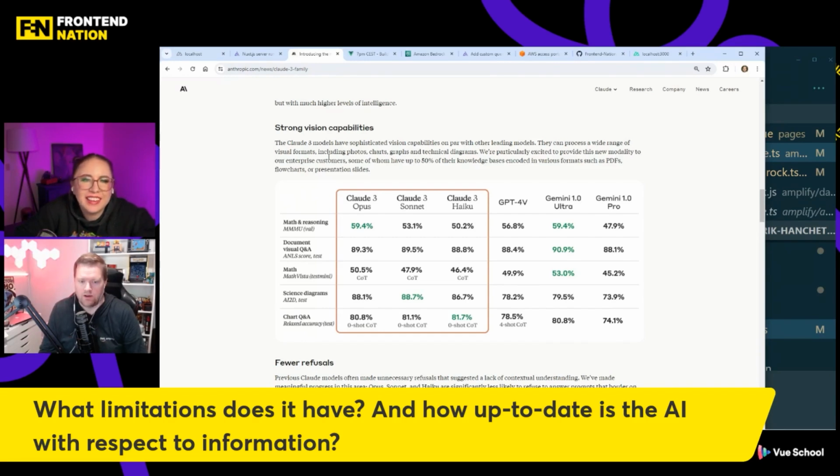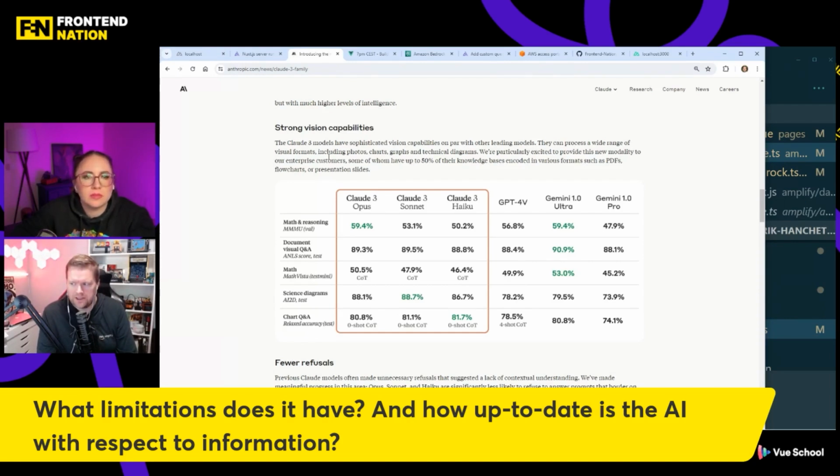Well, with large language models in general, you have to be aware that sometimes they hallucinate, and you definitely want to fact check some of the information that it gives you. You can train it in specific ways. You can use something like SageMaker with it and train your own models, or use OpenSearch to make it more accurate. There are other tools out there that you can use with something like Claude 3 to help verify some data, to have some additional resources in there. So that's definitely something to think about.